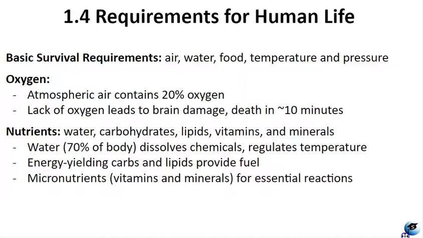Nutrients crucial for survival include water, with energy-yielding nutrients like carbohydrates and lipids, and micronutrients like vitamins and minerals. Water sustains body functions, dissolves chemicals, and constitutes about 70% of adult body mass. Energy-yielding nutrients provide fuel for metabolic processes, and micronutrients contribute to essential chemical reactions. We'll talk some more about that later.